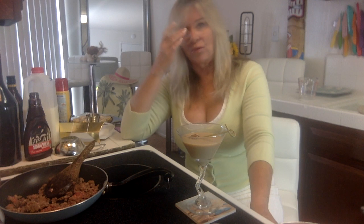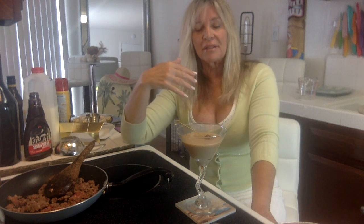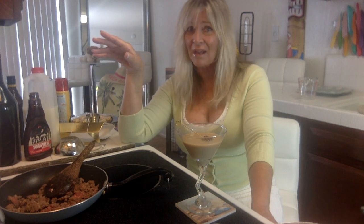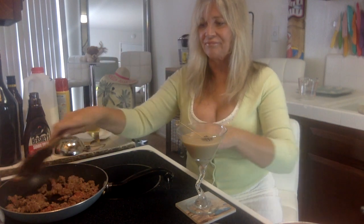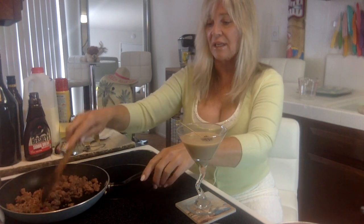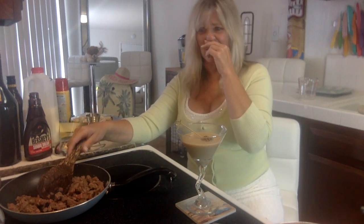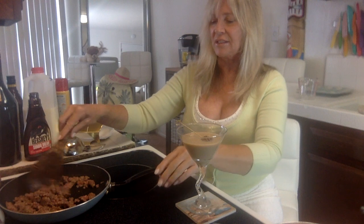We could do it another time with the Godiva and Amaretto. We'll do that one. I've never had that one because everybody likes the chocolate martinis that I do, so I've always stuck with them. Now, I've only had one bar that had the chocolate vodka, and that was back in Illinois at a country club. And all the other bars have not had them. In fact, a lot of them don't even have the vanilla. So, got to make do with what you have. If I didn't have either one, I would just use regular vodka. I don't like to because these flavors add so much more zing to it.